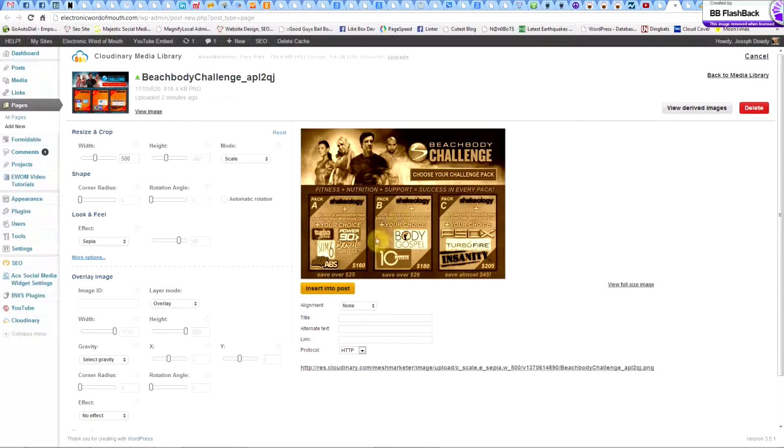let's say that this is our image. I can go ahead and put a link. Let's say, for example, we're going to link to a shopping cart or something like that. I could put a link right in here, and I can also set the alignment in advance to left, center, and right. And this works really well, which is really great. So I'm going to set this as a left alignment, and then I just click Insert into Post.